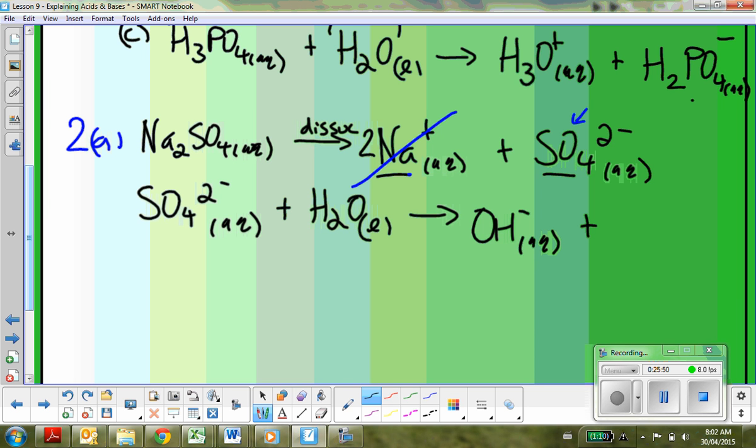I need my other chemical. So remember your OH or hydronium, regardless of what it is, it always comes from your water. So if I took one O out of this formula, that's going to be gone. If I took one H out, I'm going to have one H left. So I have an H, which I'm going to pair with that, and then I'm going to have HSO4 aqueous.